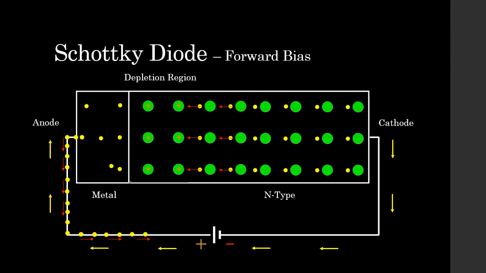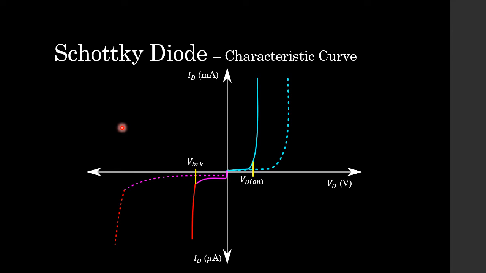And what this looks like on the characteristic curve is simply this. The dashed lines represent a normal silicon PN junction diode, and the solid lines represent our Schottky barrier diode. You'll notice immediately the Schottky barrier diode has a much lower on voltage, but also a much higher breakdown voltage. So it breaks down easier, but it also turns on much easier. And I would ask you students to go and look up some of the applications of the Schottky barrier diode for yourselves, just so that you can enrich this part of the lecture.